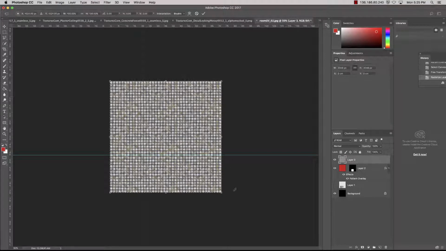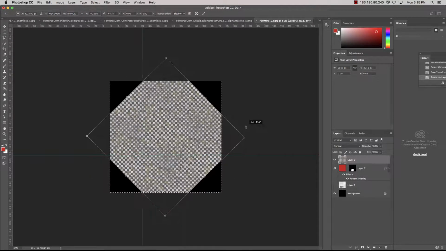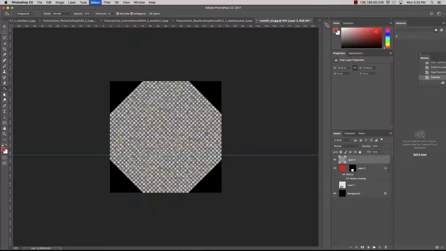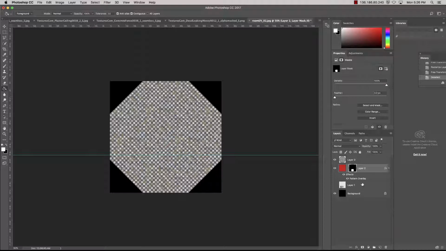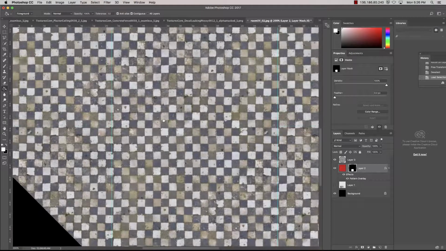And now when we transform, we can rotate that around like so. Now, if I want it just in that space, what I can do again is load up this layer as a selection. And to do that, we hold down the Command key and we scroll over a particular layer. And see this little box? That will load it up as a selection. So let me just zoom in there. As you can see, the marching ants are running around there.